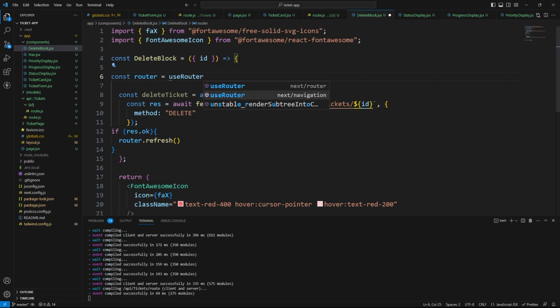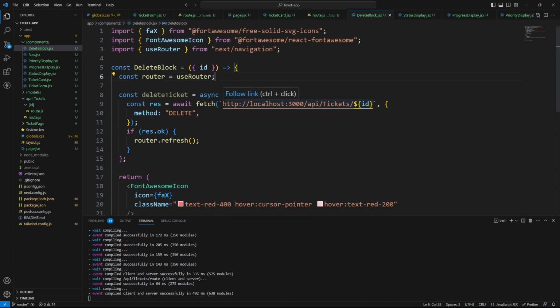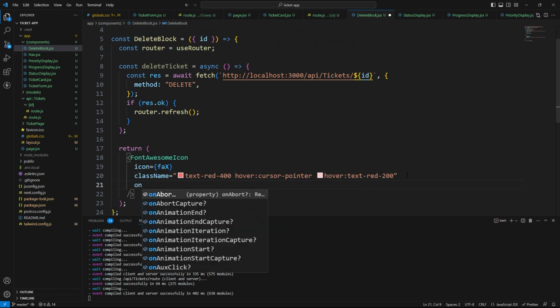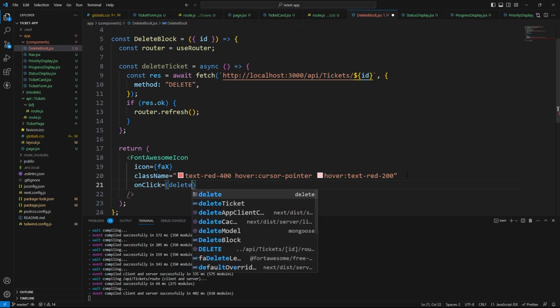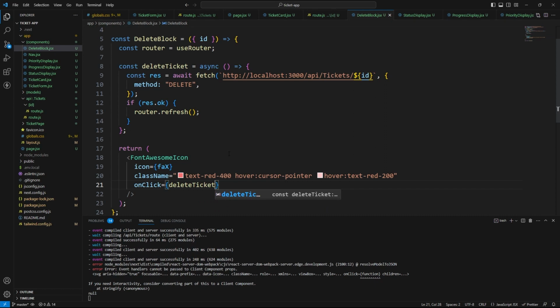We want to import useRouter from next/navigation. So you can see my import is next/navigation. Make sure that's the way on yours too, or else it won't function correctly. Now we need to call this function. So we'll say onClick equals deleteTicket. Bam, now this is functioning, but we're not at the moment passing in an ID, so we're going to have to fix that.